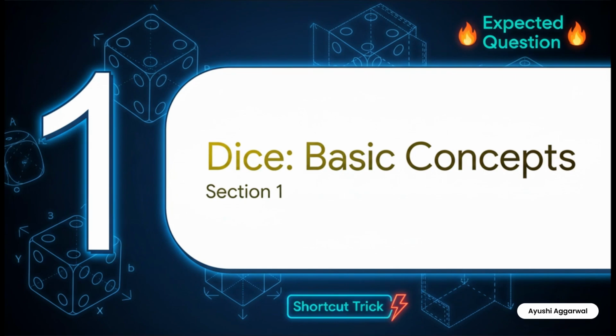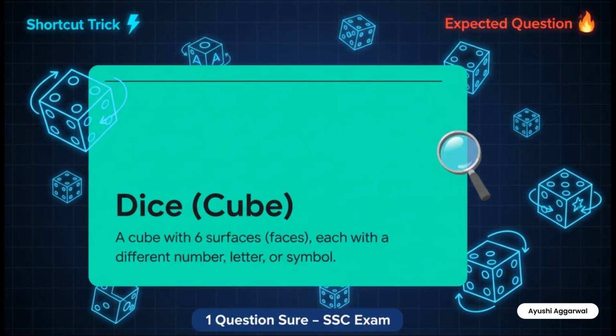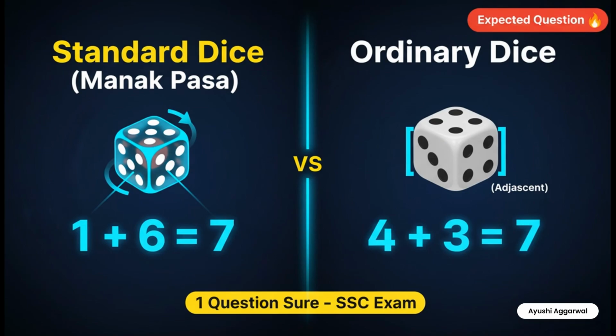But hold on. Trick से पहले, it's really important that we get the basic concepts down, right? क्योंकि अगर foundation strong है, तो building सॉलिड बनेगी ही. So, what exactly is a dice? It's super simple. It's just a cube with 6 faces. And each face can have a different number, letter, or even a symbol on it. That's it. Pretty basic, right? Let's move on.